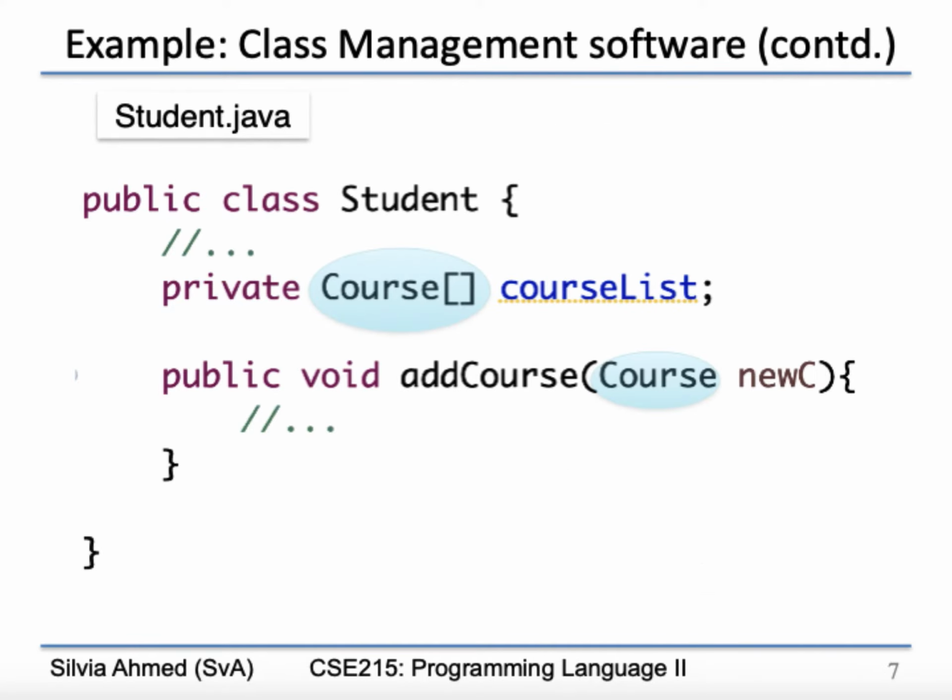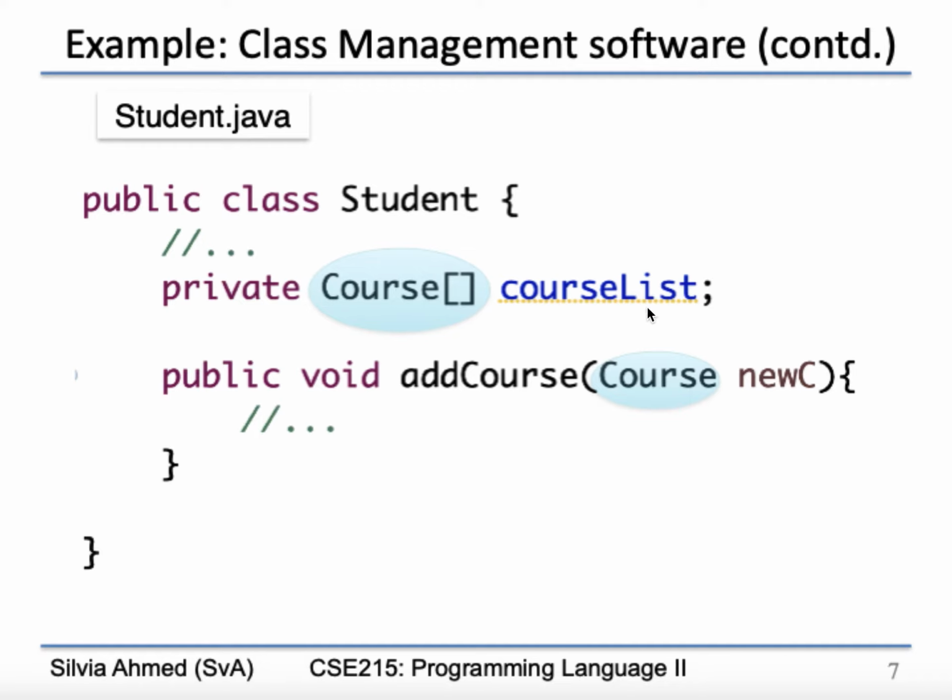So with the design information so far, we can actually start writing the base code for these classes. So in our student.java class, we have seen that student takes some courses. So we can put a course array to have the list of courses.